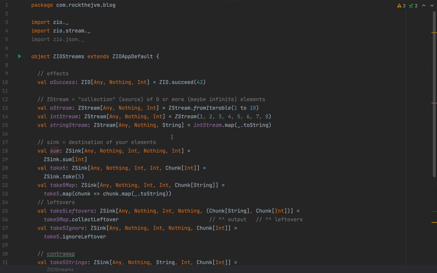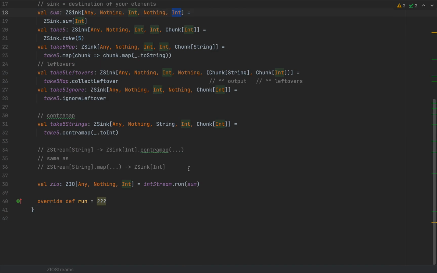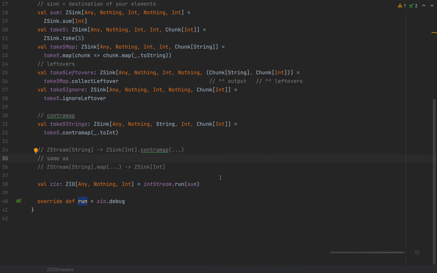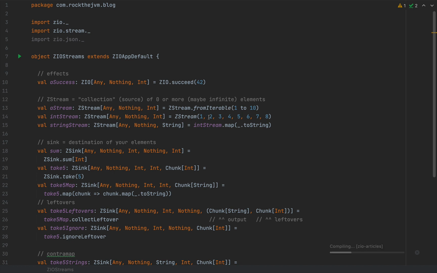I like to call it materialized value because it connects more easily to the ZIO Streams terminology if you use that as well. So this is the final value that will be produced by the sink, which will be the final value produced by the effect when it's being evaluated. Of course, if I do in main ZIO.debug, I'm going to print the value produced by this ZIO when it's evaluated. And of course, the run method evaluates that. So if I run this application, we're going to see the sum of the first 8 numbers here in this int stream.